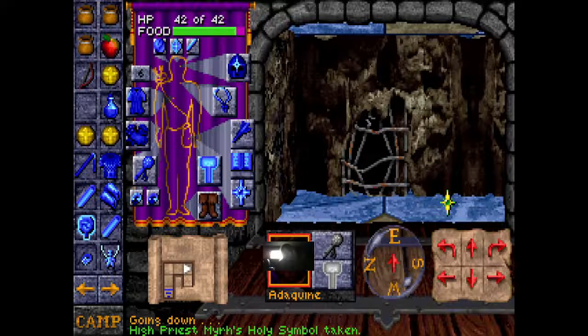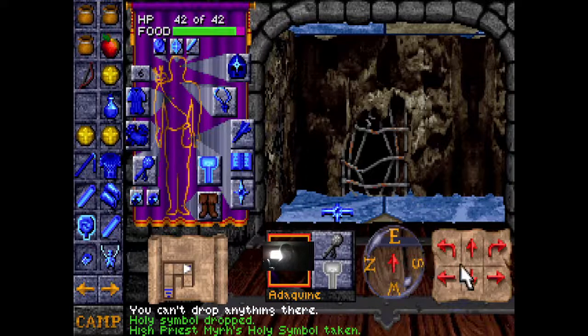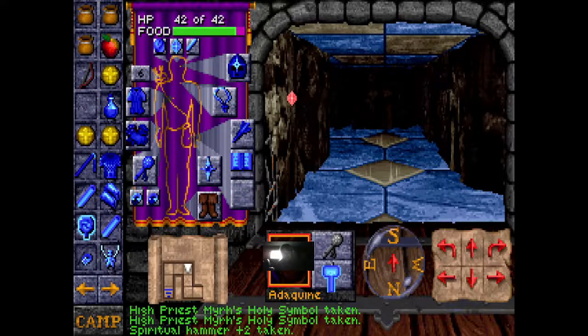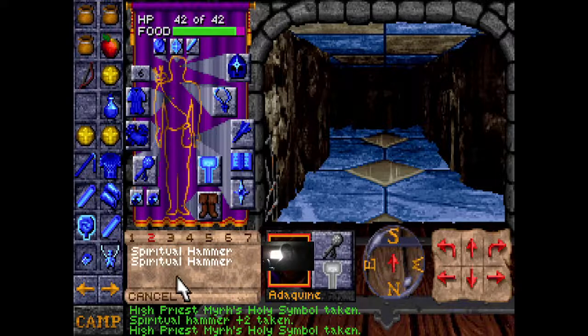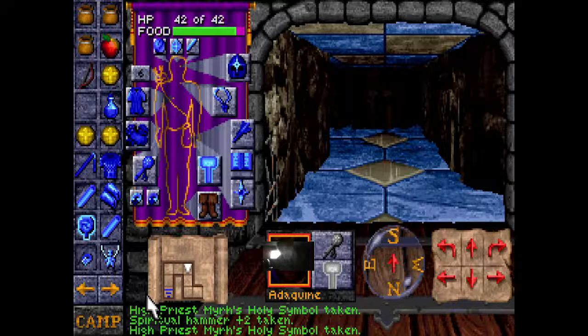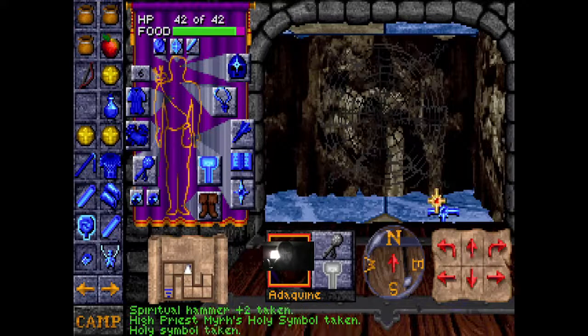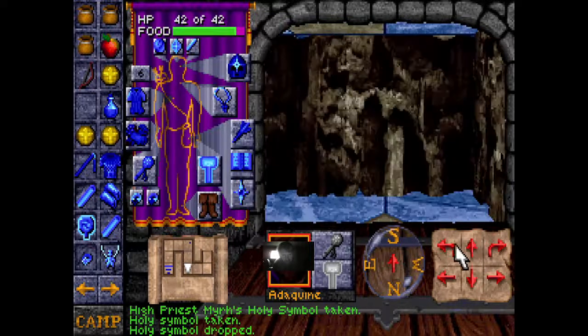There, High Priest Myrrh's holy symbol. We're going to replace our holy symbol with it because it increases the power of our cleric spells. All we need now is the armor, and the armor should be down here. Wait, what's that? Okay, that's our holy symbol. Let's just leave it behind. It's not as good as what we have.